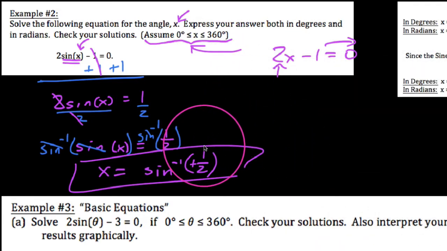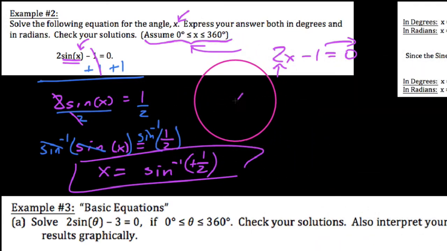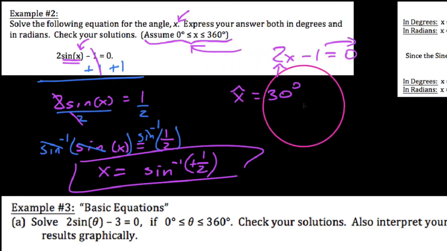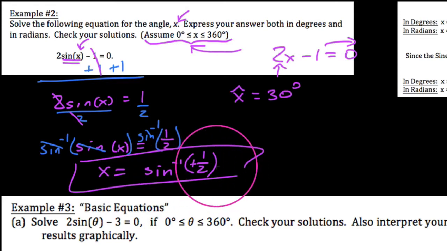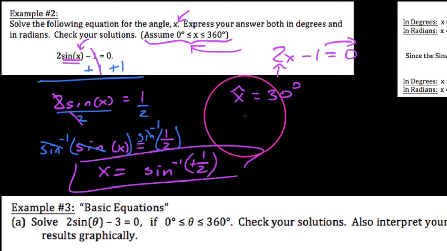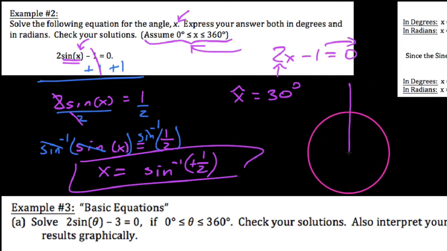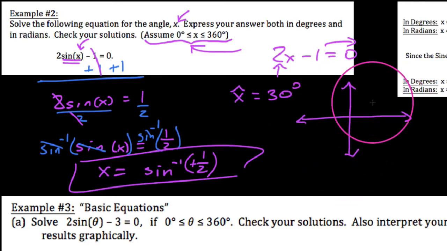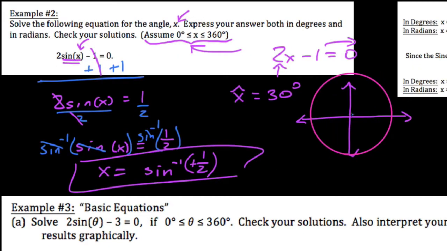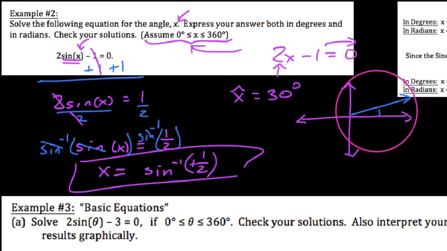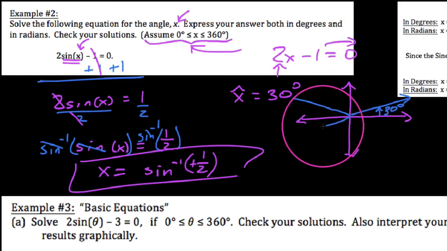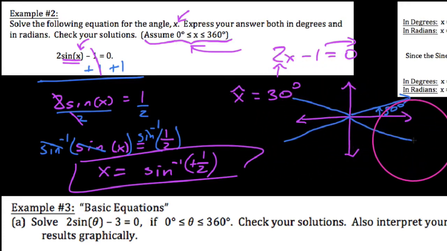What I want to do in this video is basically recognize this. The reference angle, so that would be x with a party hat, has to be a 30-degree reference angle because I know that I can only ever get the sine of something to come out to be a half if and only if I was talking about a 30-degree reference angle. So here's what we're going to do. We are going to sketch a rough xy coordinate plane, and we are going to draw in all possible 30-degree reference angles that we could conceive of. Here's a 30-degree reference angle. We're going to sketch in a 30-degree reference angle over here, a 30-degree reference angle down here, and a 30-degree reference angle over here.